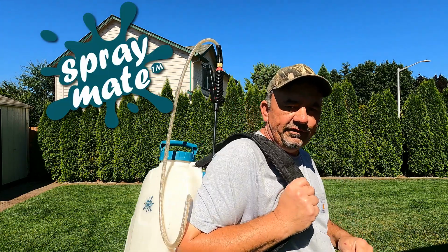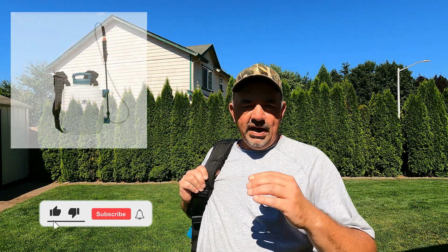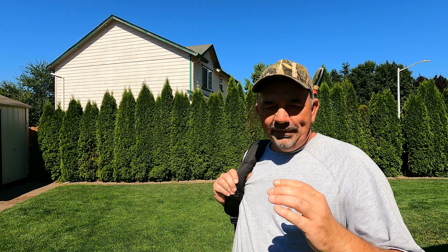Okay, so what I have for you today is the SprayMate Tornado. It's this 4-gallon battery operated backpack sprayer. This thing is really cool. Now this does come in a smaller 2.5 gallon. It's the exact same sprayer, same battery, same pump, same everything, just a smaller tank. The Tornado is a 4-gallon, the Storm is a 2.5 gallon.